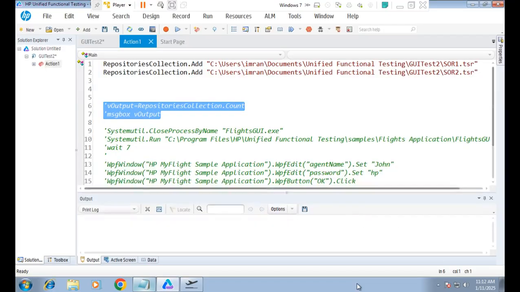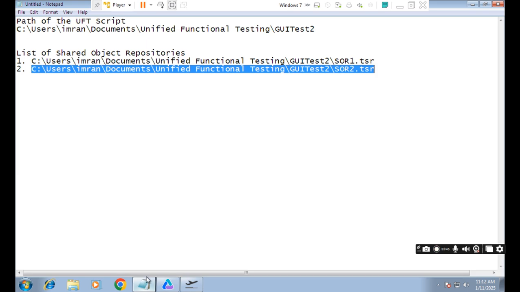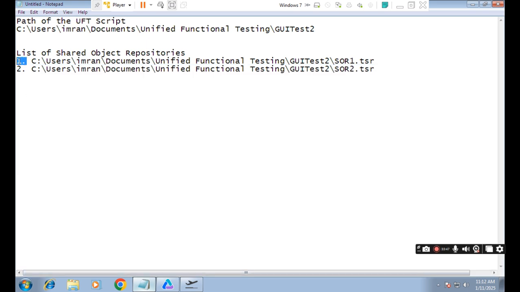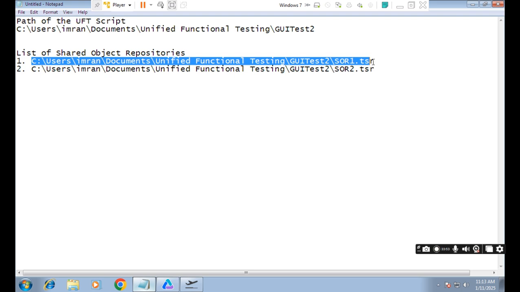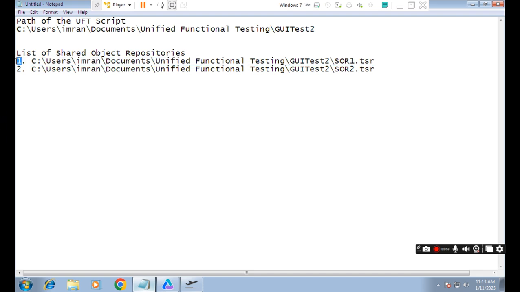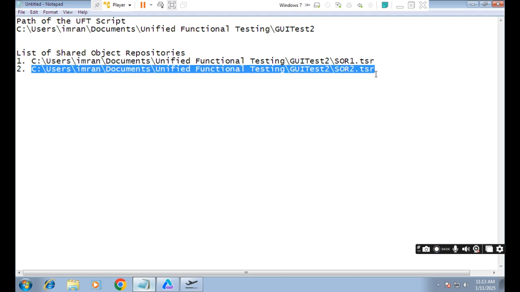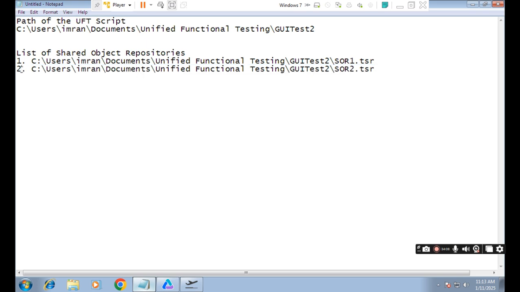So if I go here and see the list, these are the indexes. This is the path of the first shared object repository, and this is the index. Index is 1. This is the second shared object repository's path, and this is the index of the second shared object repository.